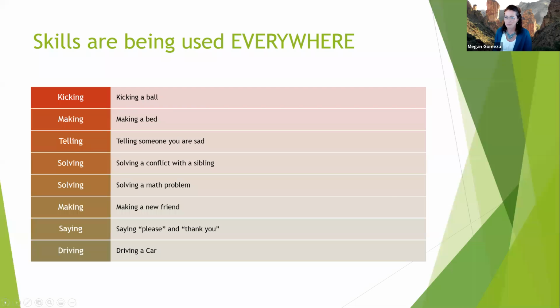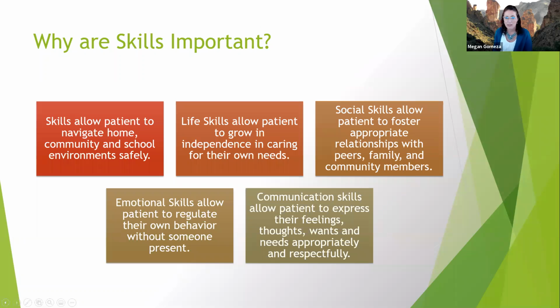Next slide. So skills are important. They allow our patients to navigate home, community, and school. Life skills, these are some different community skills. Life skills allow patients to grow in independence while caring for their own needs. There's a lot of examples of life skills that can be taught to patients. Maybe one of those might be tracking and keeping appointments. It's a great life skill to teach to patients for self-management.